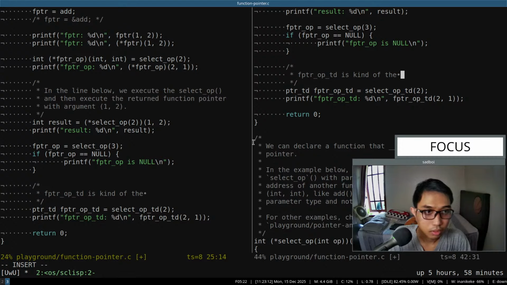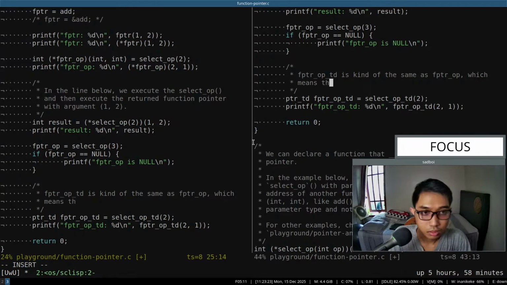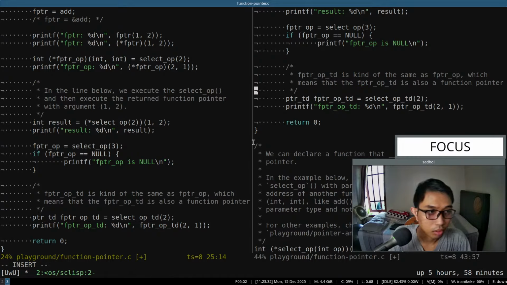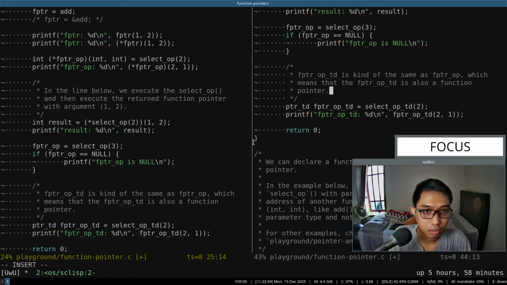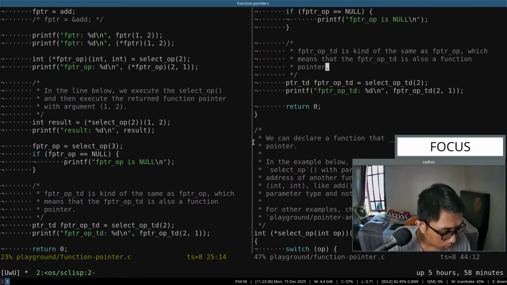It's kind of the same as PTROP, which means that PTROPTT is also a function pointer. Okay.